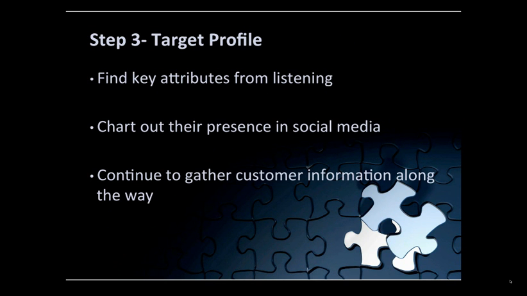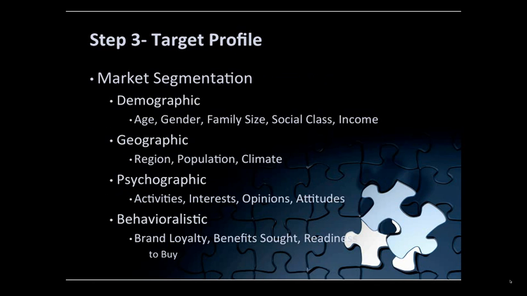When doing your target profile of your potential customer, you want to find key attributes from listening online. You can chart out their presence in social media. You can even follow them. You can continue to gather customer information along the way. You want to get your market segmentation, so your demographic. You need to figure out the age of your customers, the gender, family size, social class, income. Geographically, where are they? What's the population of the area that they live in? What's the climate?